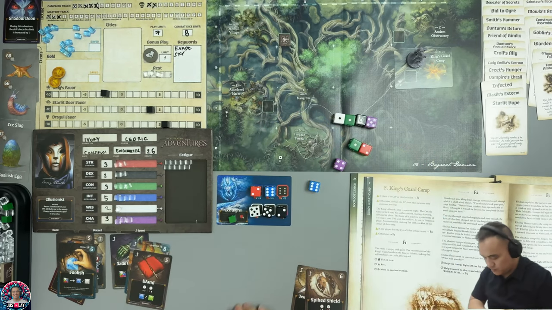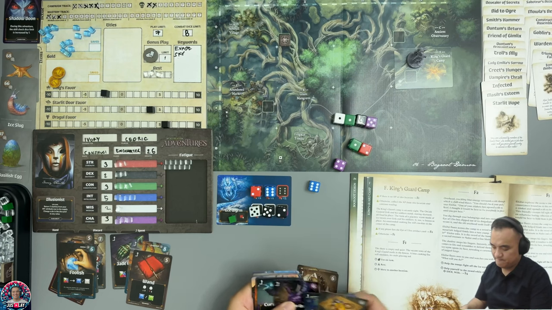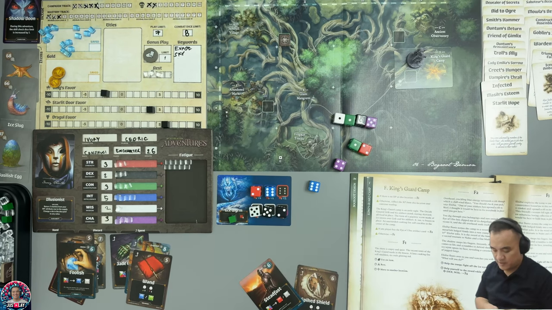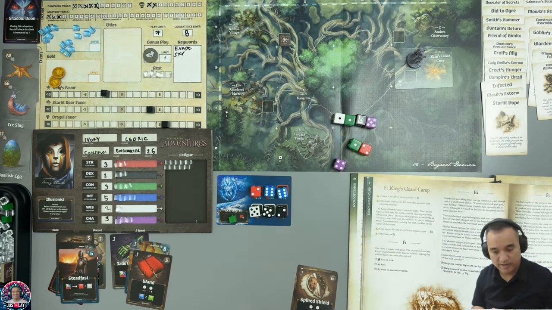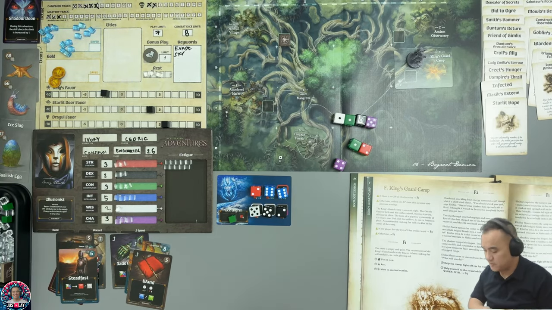And we will use our steadfast. We'll change this into a red. So we get one more XP because of that. And we have cleared the ice worm.